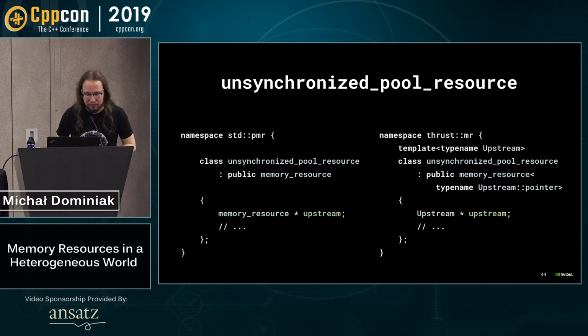Here's a difference of how std PMR and Thrust MR actually deal with upstream resources. In case of std PMR, nothing of this is a template. This all just takes a pointer to a memory resource. In case of our resources, because we do not care so much about the polymorphic aspect of this, that was not the goal we started on, we use templates everywhere, and most of our resources are actually final.